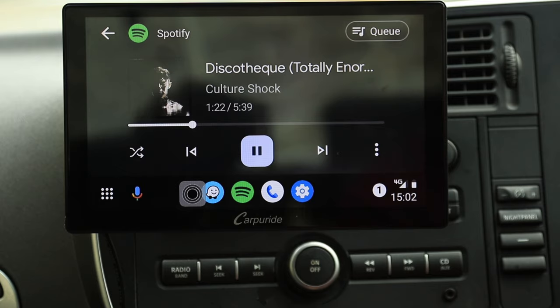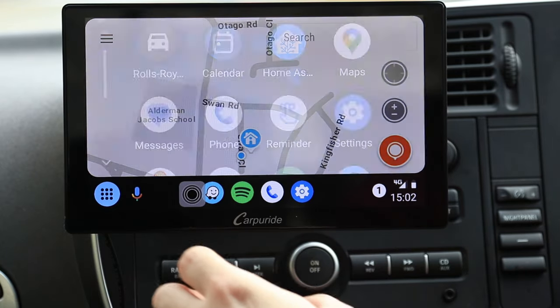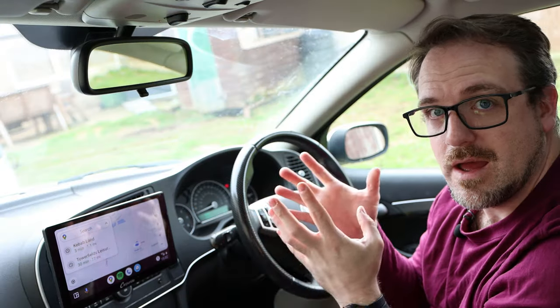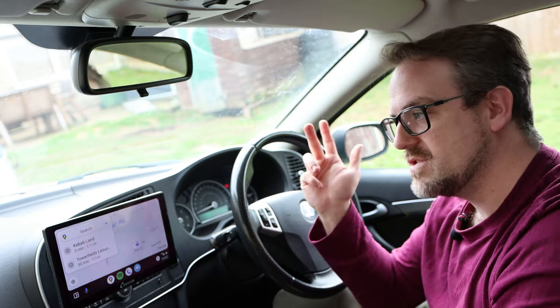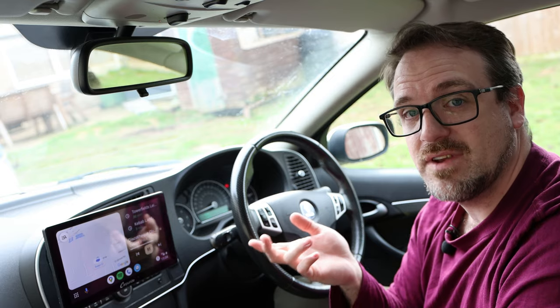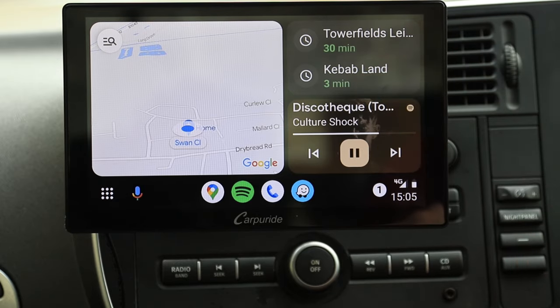It's already playing music from my Spotify straight away through the car system because I've already tuned my car radio to 87.5. As you can see I have full access to all of the apps that you would have on Android Auto, and all of the navigation programs I would ever want to use. This is full Android Auto in a car that doesn't have Android Auto, and the beauty of it is it's not just navigation — you have full access to all of the apps you'd have in a modern car. So if you're in a car which doesn't even have Bluetooth hands-free, you've just given your car Bluetooth hands-free.